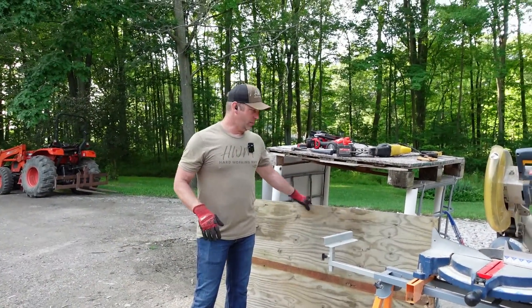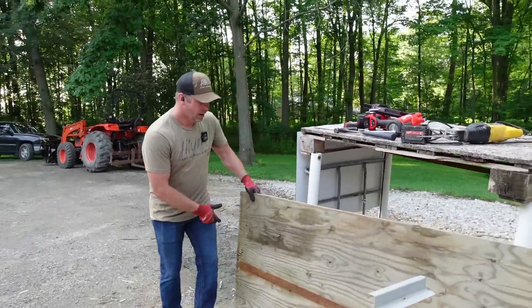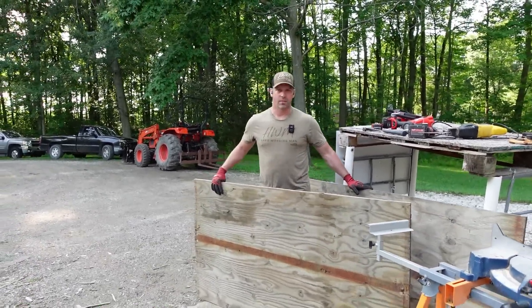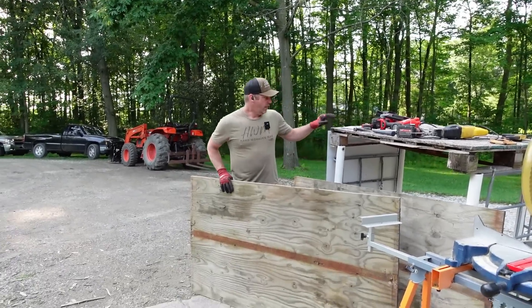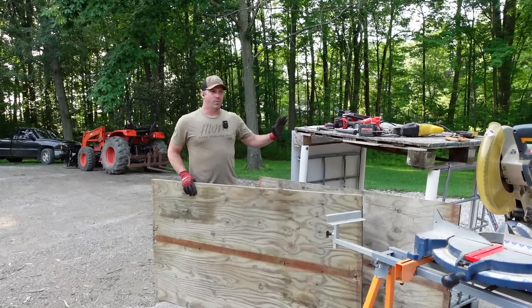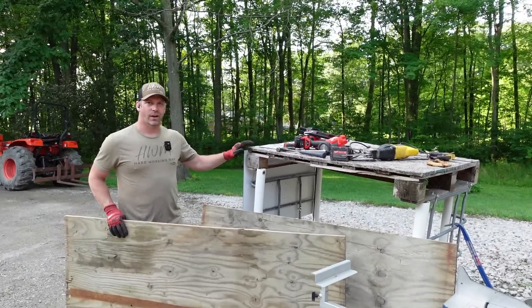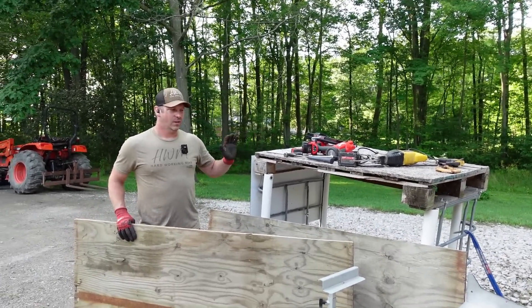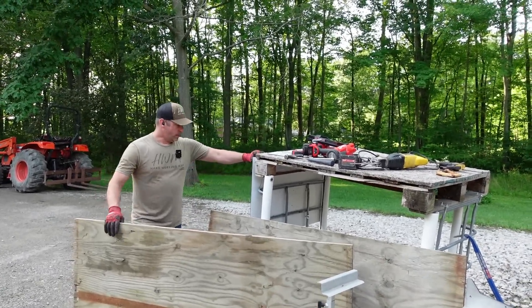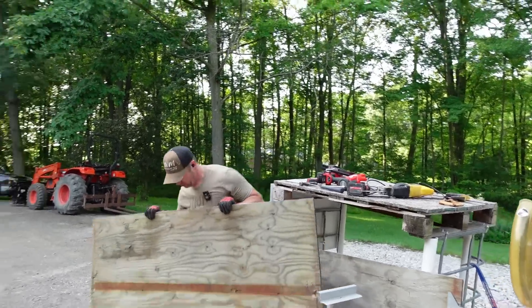The limiting factor of this build is going to be the plywood I had. Instead of making my daughter buy expensive plywood, I said let's recycle something I already had. I'll rebuild that base to the size of this, and this is going to be the roof. This is an old bundle stand — I put it out at my brother's cottage and it was a complete flop. All my remote location roadside stands have been great except that one. It sold a couple bundles in a few months. So I'm going to pull my nice sign and money box off and repurpose it for Megan's stand.